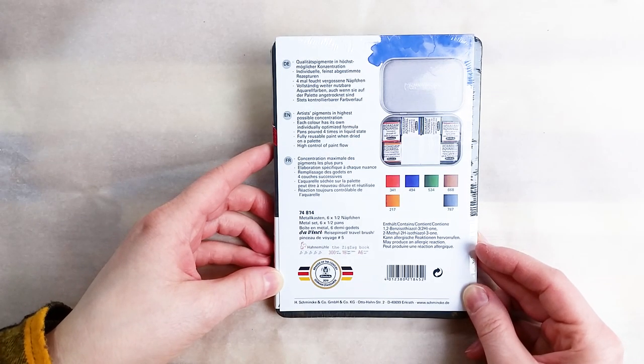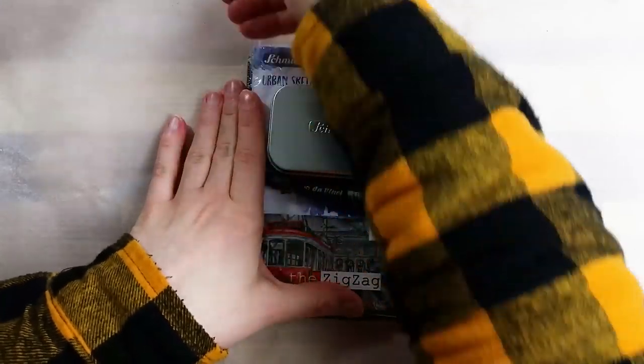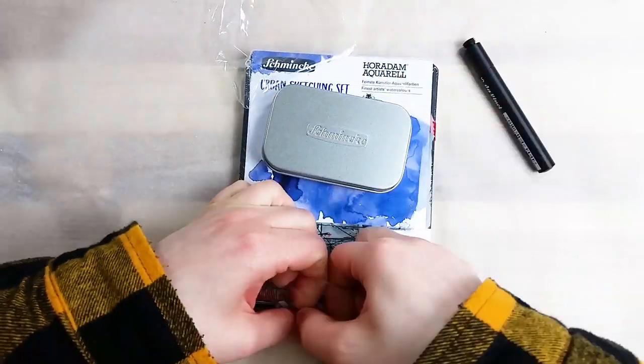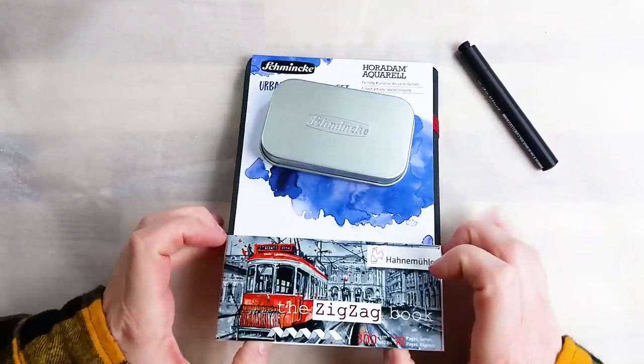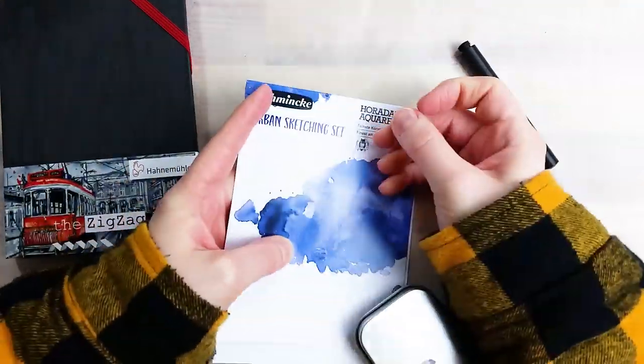This is a nice little set that Schmincke put together, featuring a small tin with 6 half pans, a small Hahnemühle sketchbook, and a travel Da Vinci brush. It is a very small bundle and it doesn't look like much, but it still has great paints and a nice brand for the travel brush.